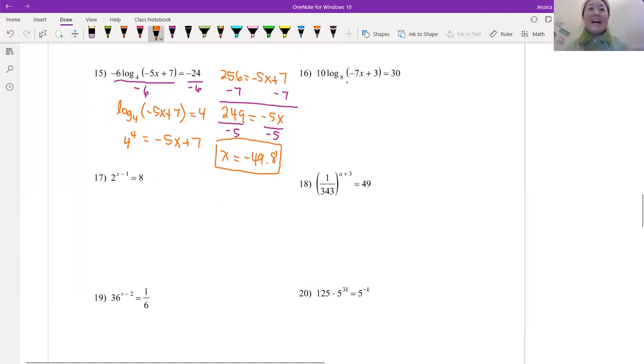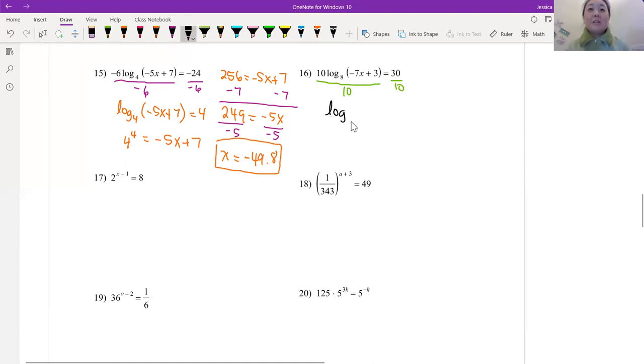All right. And then let's try it for number 16. Again, if you have not paused yet and you've just been watching straight through, like beast moding, you can't do that. I mean, you can, it's just, you're not going to learn very well. Like when it comes to a test, you'd be like, I don't know. It made sense when she was talking about it, but I don't know. So remember here, we're going to just divide out the 10. That's the easier way to go, as you can see.